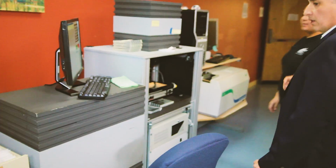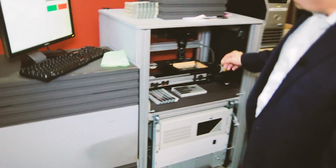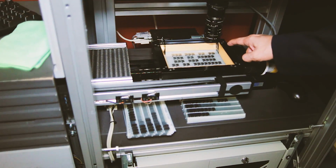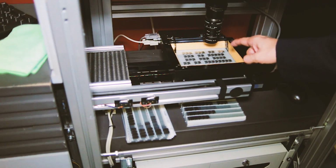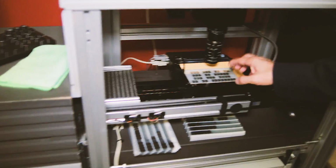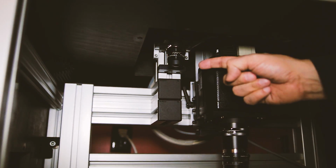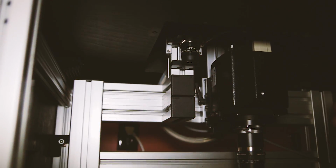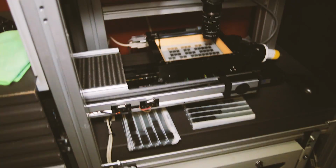Okay, here we're scanning microfiche with a different type of equipment. As you can see here, the lens is actually moving and capturing image by image, making sure we pick up each image individually in a high quality grayscale image as well as black and white. In addition, there's a separate lens inside the camera. So this lens up here is actually digitizing the entire fiche. So we can pick up the entire fiche. You can use that for validating that everything's been scanned and for indexing purposes.